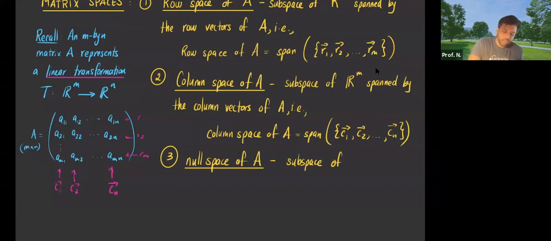And for shorthand notation, guys, instead of writing row space of A all the time, you can just write ROW of A. This represents a column space. So I'm going to write this denoted by COL of A. Same thing with the column here: instead of writing this whole thing, I just write COL of A.